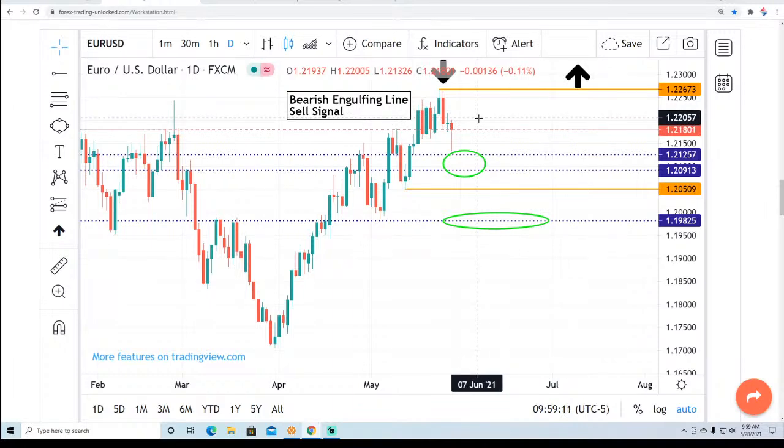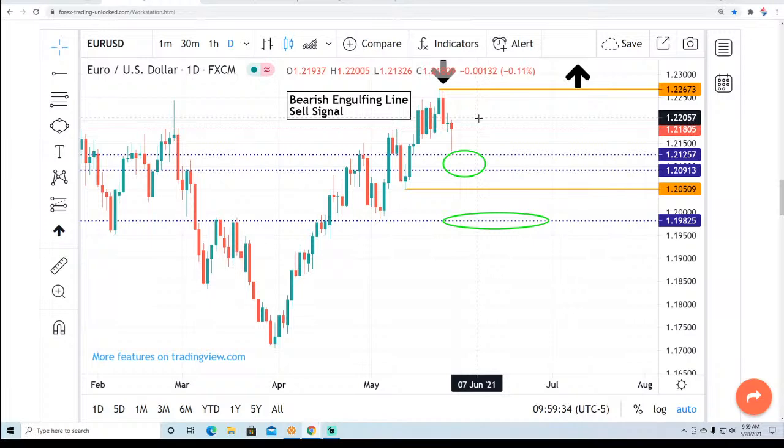The dollar right now, I wouldn't say is in a free fall, but the Euro US dollar is the biggest component of the dollar index, making that index continue to fall under pressure. Some of the other currencies, though, as we will take a look at, are rebounding or correcting, meaning that the dollar is not necessarily gaining strength, but it is definitely in a bullish correction versus some other currencies.